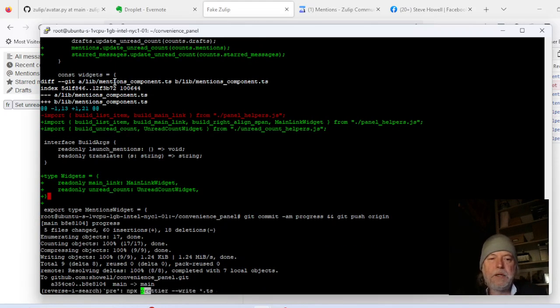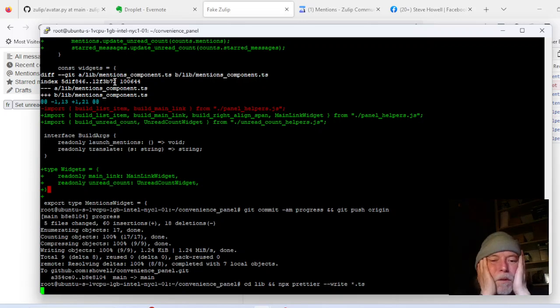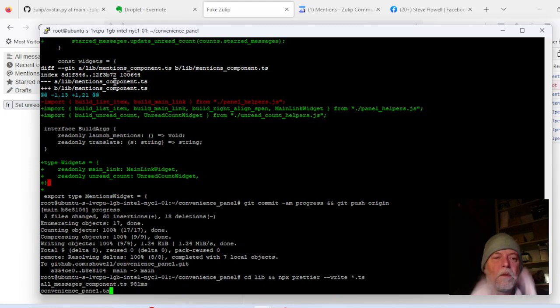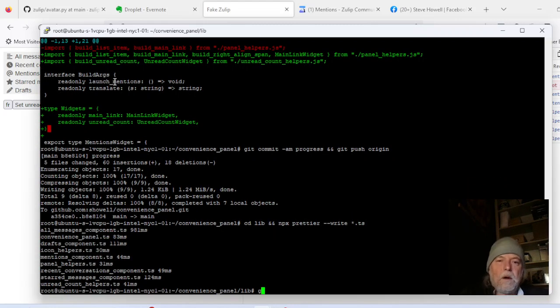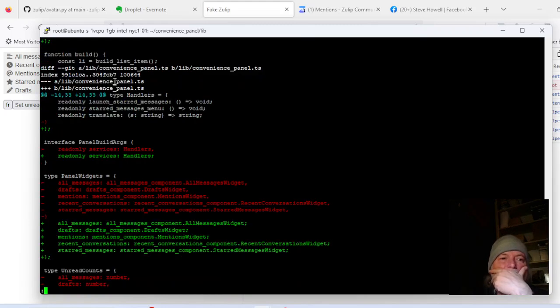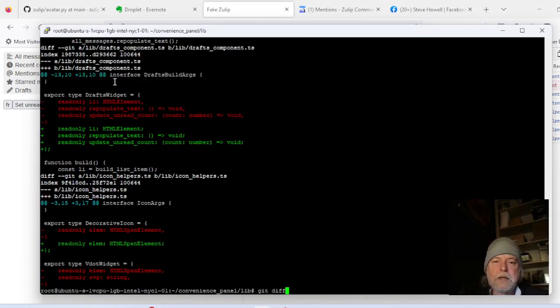Now let me run prettier against the JS files.